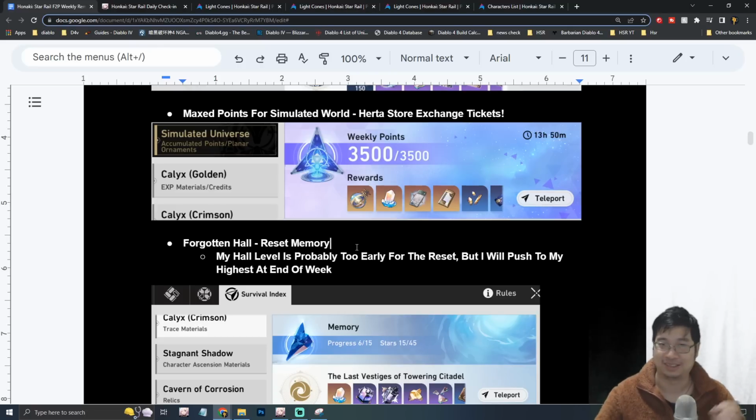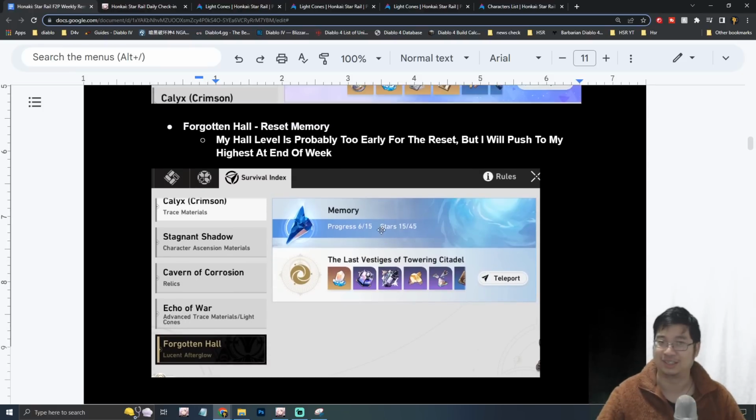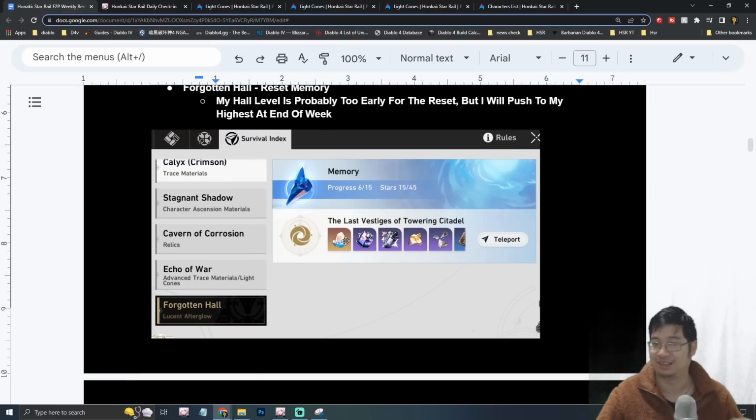Now we have talked about the simulated world, and I'm sure you guys will be doing that. As for the forgotten hall memories, this will reset in the future with higher levels. But currently I'm only at 15 stars, so I don't think this will reset. But still you can push for those. In the future, those will reset at the higher levels.